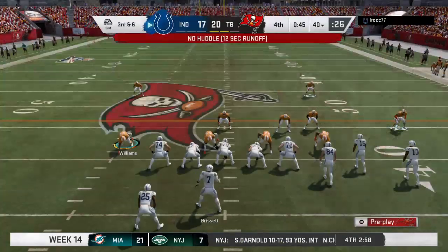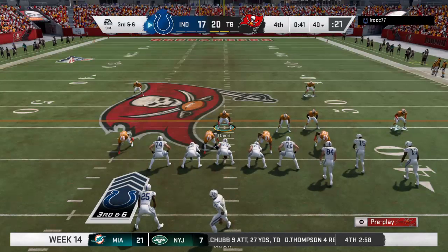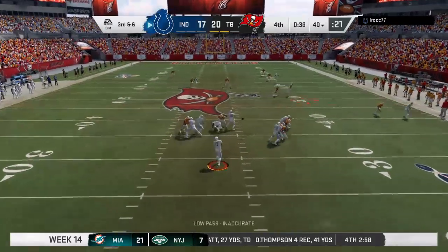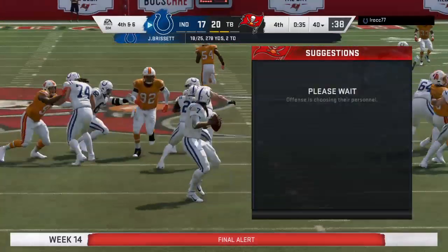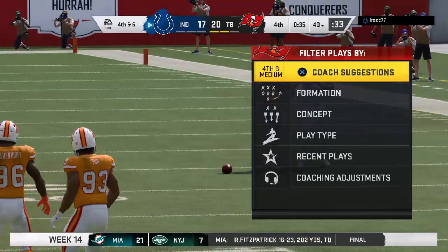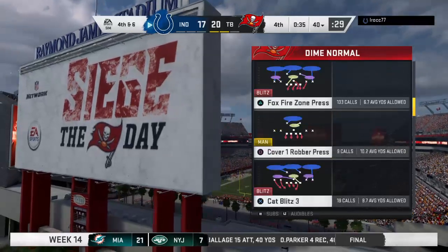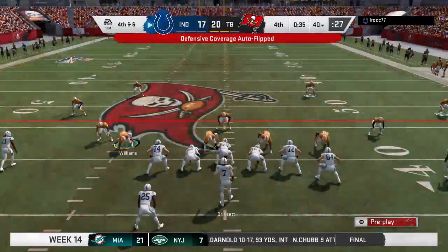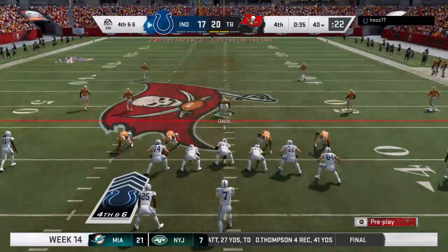4 yards on the completion, and it sets up a 3rd down. Now they'll try to convert on 3rd and 6 after the 4-yard completion. He's back to throw. And that is incomplete. 4th down now defensively. Charles, you know, they're just asking this crew for one more stop. And you know that they're feeling the momentum right now, but they have to be very careful not to get over-exuberant, overexcited, and blow an assignment and give up the big 1st down. One score down. Here we go. They're going to go for it here on 4th down.